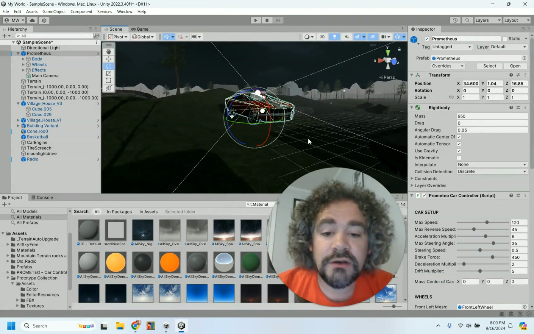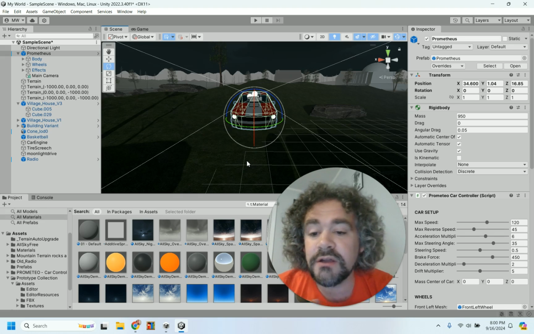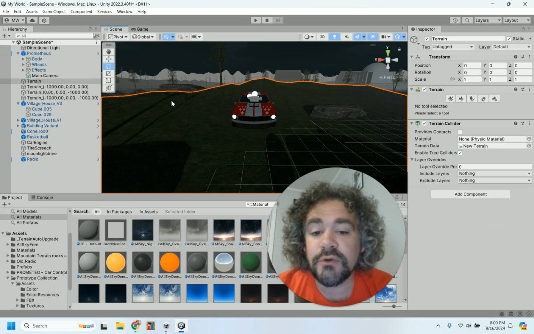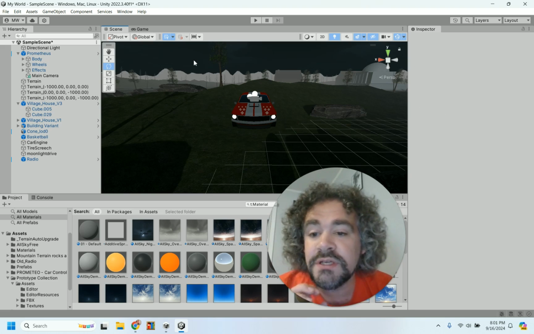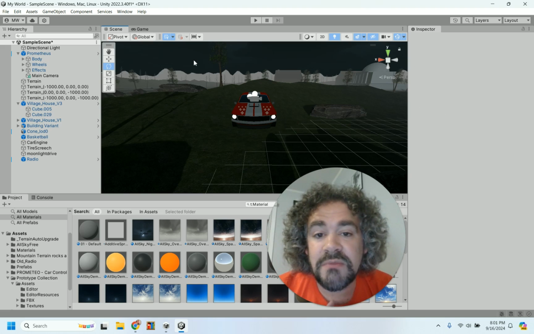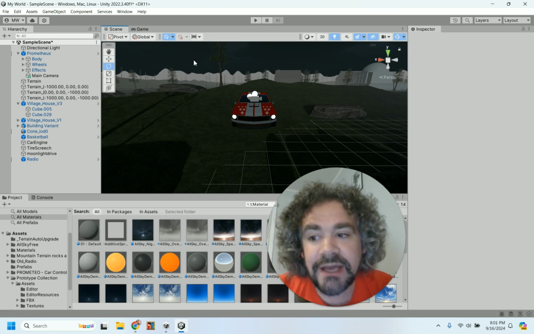I got this car here as the main player. I'm going to give the car headlights. So I'm going to give him actually 2 spotlights, one for each headlight, and that will make it easier for me to see as I'm driving around in the dark. If you don't have a car in your world, if you use something else, you should still go ahead and follow along with me. So if you're doing like a first-person perspective and you have somebody walking around your world, you may imagine that you're giving him a flashlight, right? So you might only need 1 instead of 2 like I'm going to have.